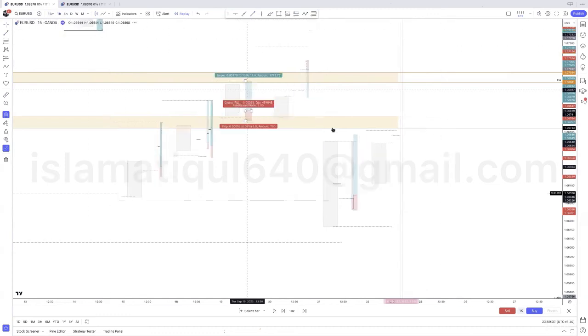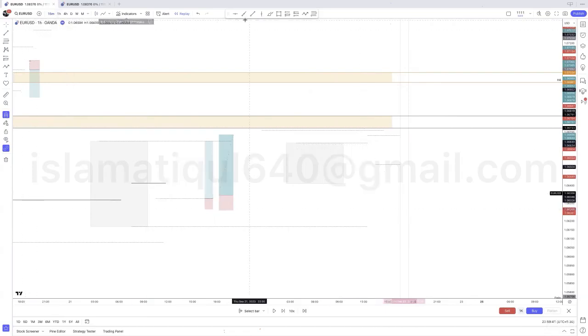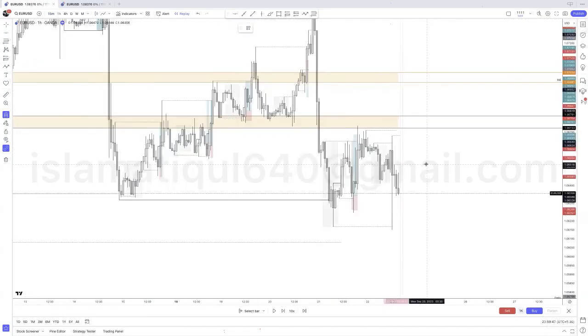But yeah, I'm not going to assume stuff. Okay, I'm going to look for key levels above this liquidity as well for a sell, because you can see how big this drop is, right? We had a straight drop, a big bearish drop. So I'm going to look for key levels above this as well.